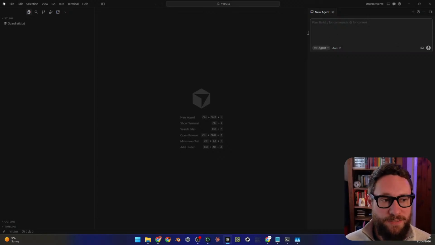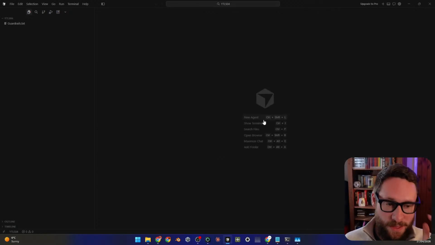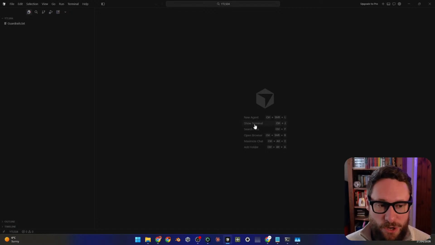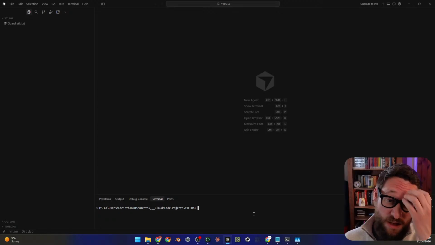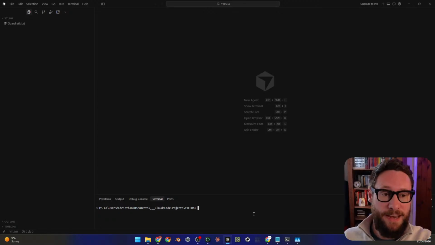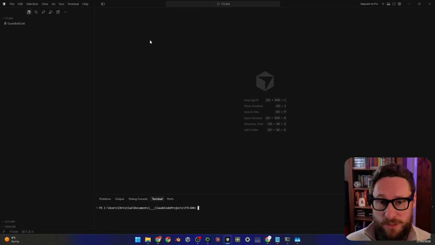I'm not using any of these agents on the right here, so I just close that. I don't think that's needed at all. There's some options here. I do show terminal, which brings up this little terminal at the bottom. This is great for once you've built something, an app, you can actually demo it in here, like we saw before with the food planner. And I've added this guardrails text file, which I'll cover in just a minute.